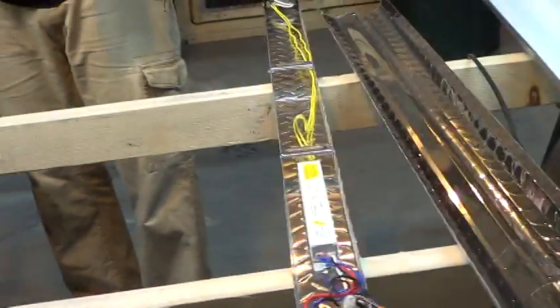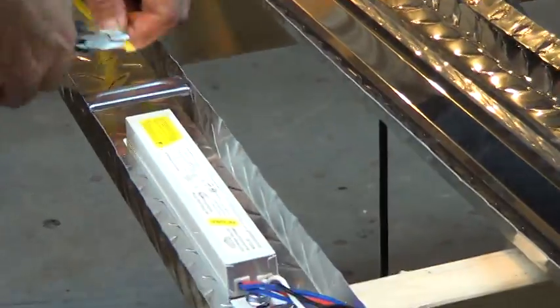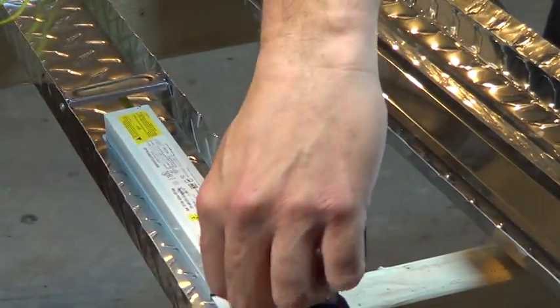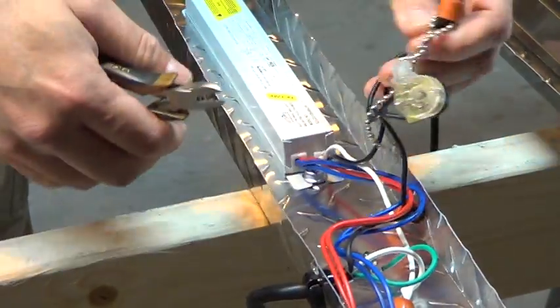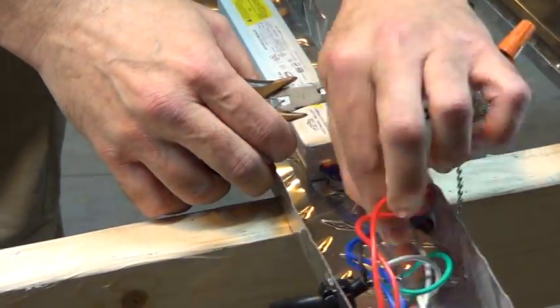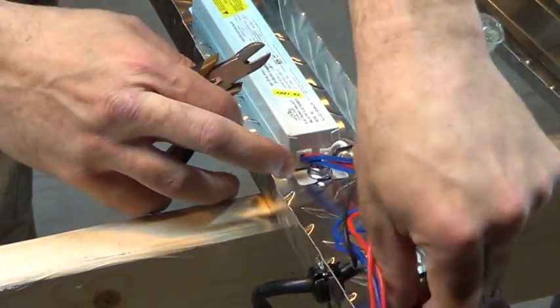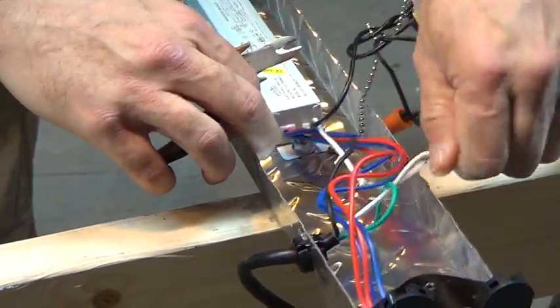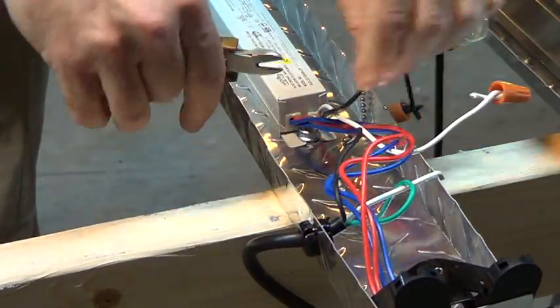I'm gonna get the wires in here. I'm gonna try to zoom in and show you what he's doing — he's gonna explain. So what he's cutting now is the two wires going to the ballast. So that big white thing's the ballast. So basically you're bypassing the ballast, because the LED lights use less energy, they're brighter, they don't have to warm up like your fluorescent do. So if you replace your regular fluorescent bulbs with the LED, this is kind of what you're gonna have to do to remove your ballast.